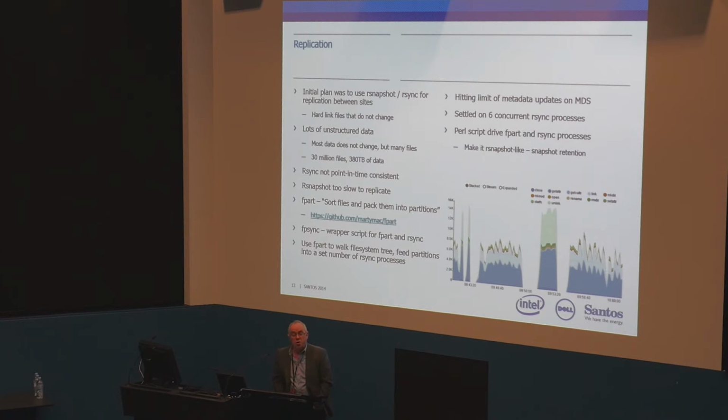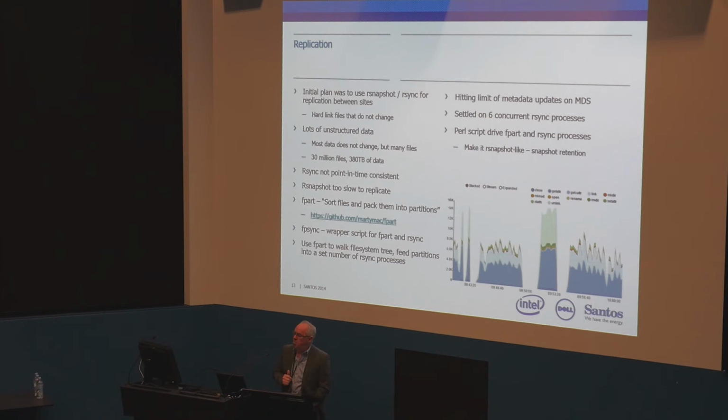So obviously that couldn't happen until we implemented the DR site. So there was the second site set up. Then we started to run into some performance issues because there were some file systems there that had up to 30 million files, and part of that process is to walk through the file system, see what's changed, move the data over, and then update all the hard links. So there was some tuning required around rsync processes, hitting some performance bottlenecks there.